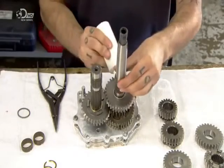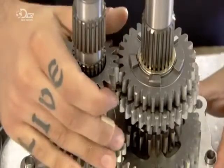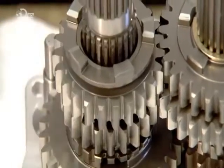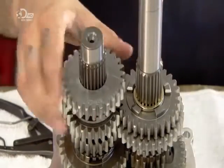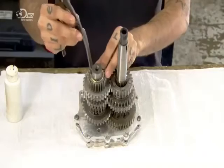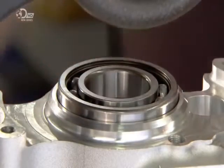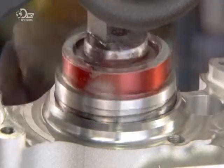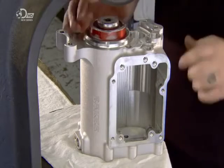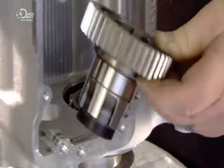The bearings are lubricated to ensure they rotate smoothly around the shafts. Putting the gear set aside for now, it's back to the press once again — this time to install the main drive gear bearing into the pocket that was bored in the transmission case. A wrecked disc provides a cushion to prevent the press from damaging the component. Next, they press the main drive gear into the bearing.